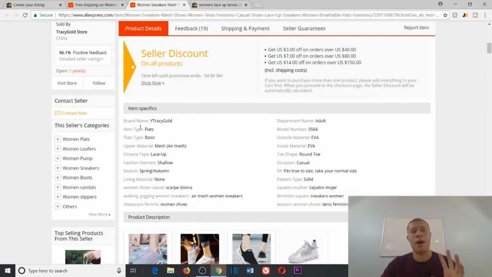Now, another thing to keep in mind, don't just copy the item specs. Don't do that, because what that's going to do is tell the buyers that A, you're either a manufacturer, or B, you're dropshipping. Now, even if people don't know what dropshipping is, if they go through and look at this as the description, it's not good copy. It's not good sales strategy.